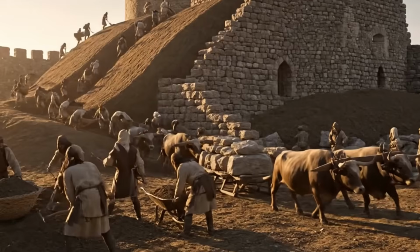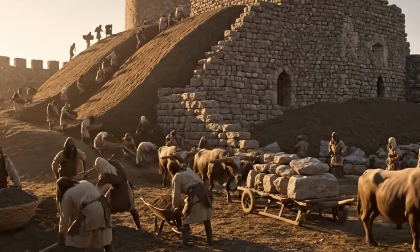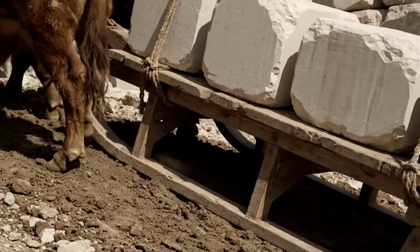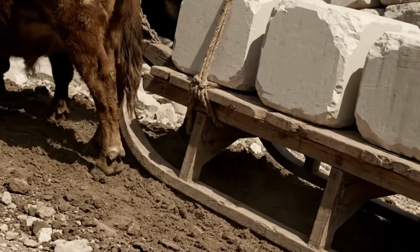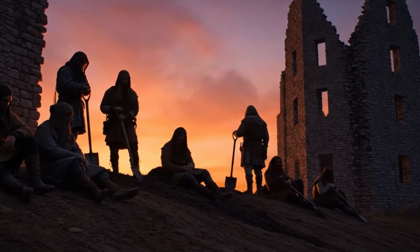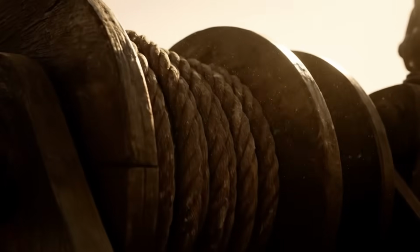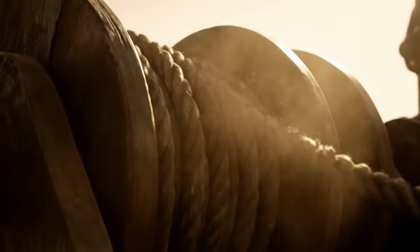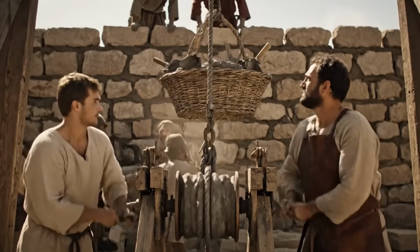In the early stages of construction, simple earthen ramps or embankments were used. As the walls grew, the embankment was also filled in and lengthened, turning it into a gentle road along which oxen could pull sleds with stones to the top. This method was effective but required a huge amount of earth and labor. When the height became too great, lifting mechanisms came into play. The simplest was a conventional winch, a log with handles onto which a rope was wound. This device allowed several workers to lift small loads.